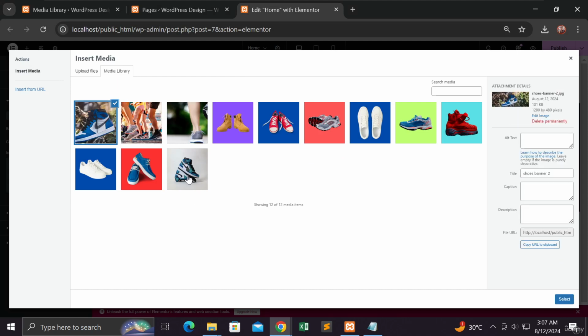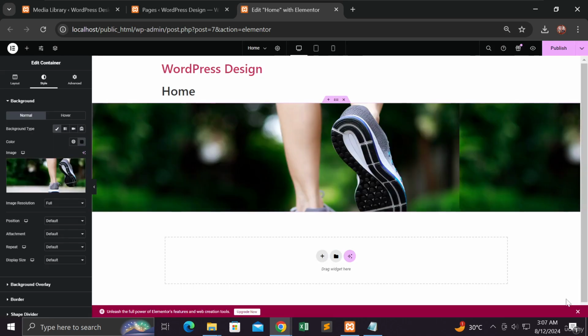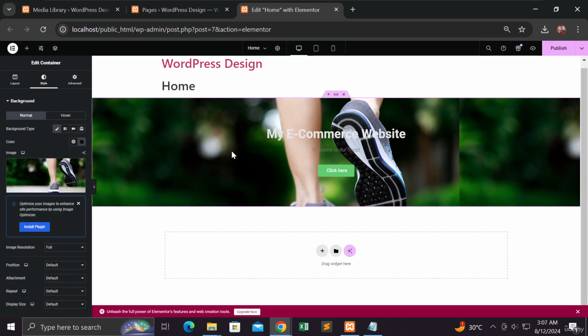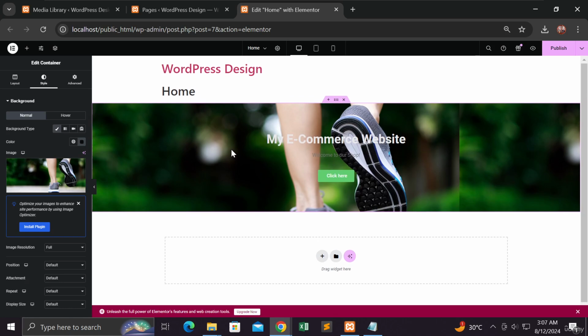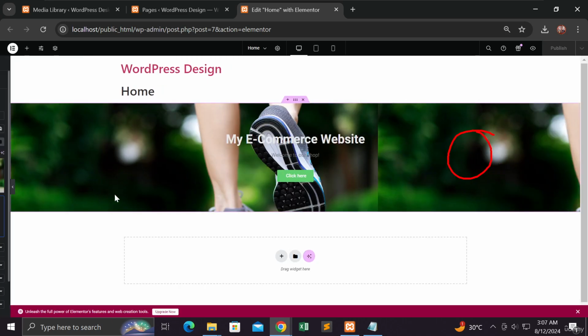And I'm gonna choose maybe this one because this is one I like to put as the background. So I'm gonna click the select right here, and then here, as you can see, we have now the background image, but there is some issues or problem because the image overlaps or it repeats itself. Like in here, you would see that the image is repeated. Okay, so it doesn't look good.